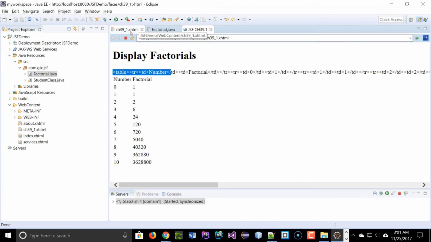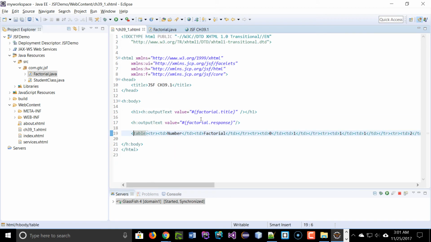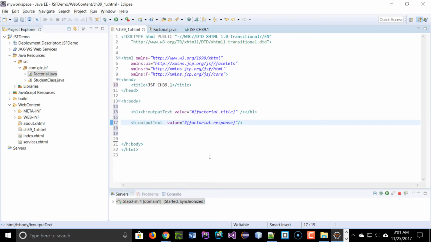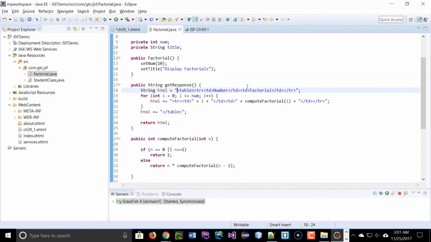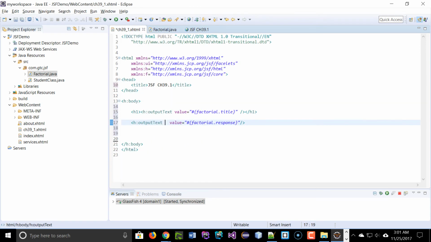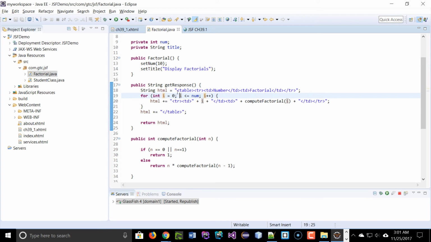Okay, so to fix this problem, you have to do one thing. So let me just undo this. You have to add another parameter here. If you are returning data from the Java class, and if it comes in the form of HTML tags like this here, you have to remove the escape. What that means is that by default there is another parameter here called escape, and the default setting is set to true. What that means is that when you send this data over, it will escape every one of these special characters, and it changes them to symbols like ampersand less than, the ampersand greater than, and so forth.